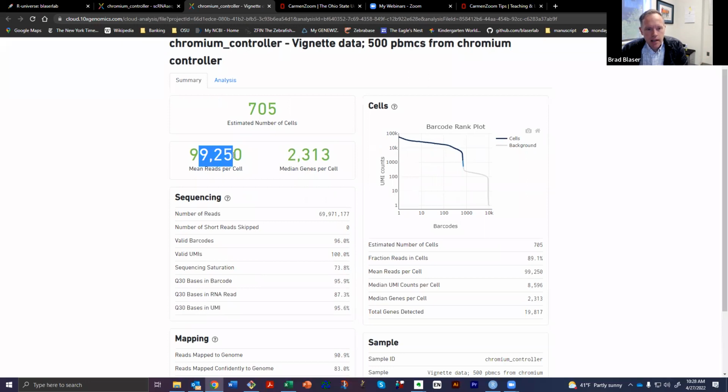Then, of course, it knows what reads came from those cells, and it can tell you how many reads you got and how many genes you got per cell. Now, these metrics are pretty extreme. The recommendation is 20,000 mean reads per cell generally, and even that I think is generous. You could probably get down to 10,000 reads per cell without any loss of resolution. But we generally calculate and try for 20,000 reads per cell.